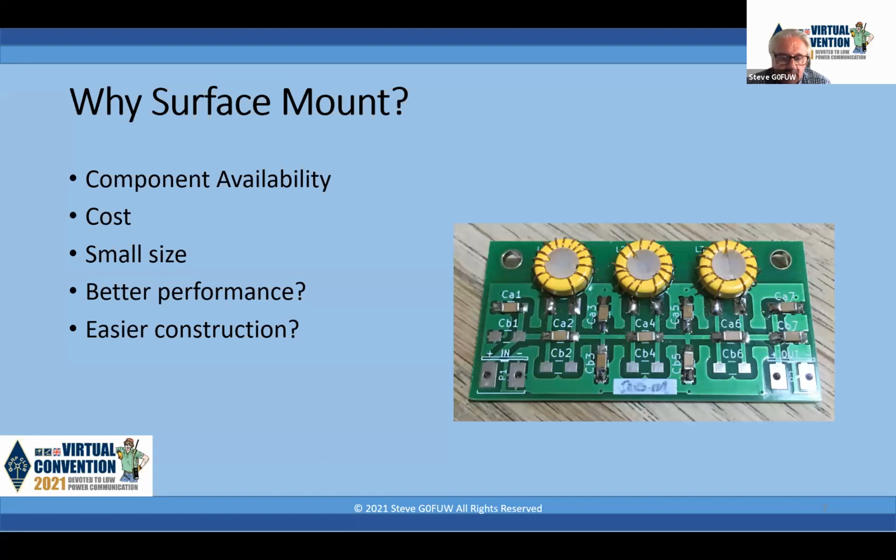There is a question mark against the next two. Do they give better performance? Sometimes, in my experience. In the example you've got on the screen, the low pass filter there, I think they do, because you haven't got all the stray capacitance of leads, and you've got nice neat packages. They work very well. The surface mount inductors I've come across, not so much. Hence with this one, they've used the standard toroids as a kind of pseudo surface mount, and then capacitors, but it just shows what you can do as a hybrid approach.